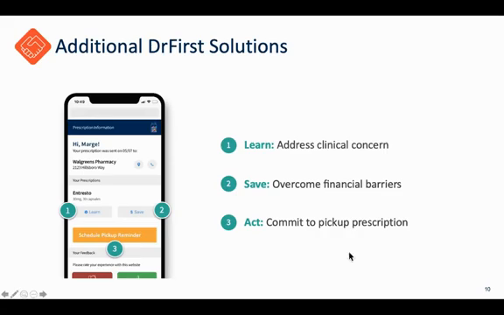The good thing I want to mention about this too is this doesn't actually require the patient to download an app. This is something that gets sent to them through an SMS text. They're taken to a secure screen. They just validate their identity, and all this information is available to them. Scott?